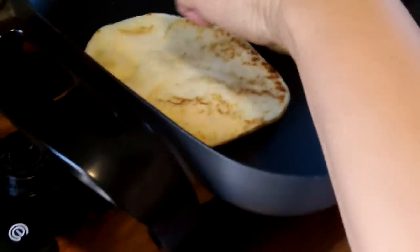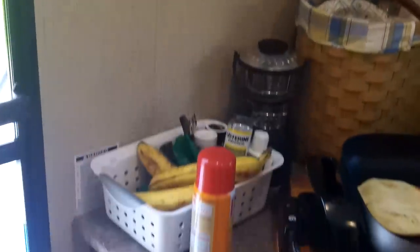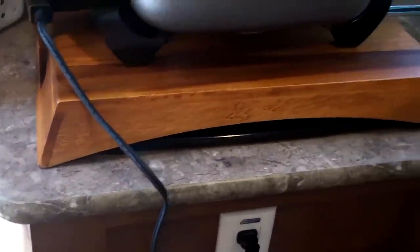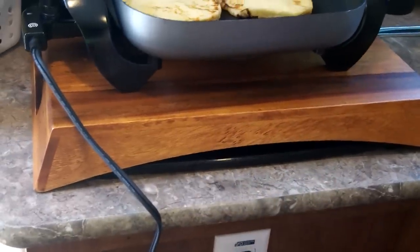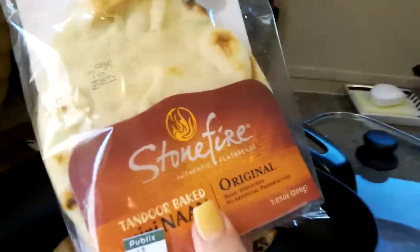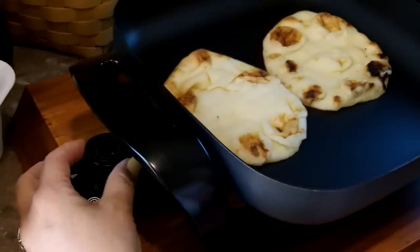So tell us what you're doing here — first of all, where's the skillet from? QVC, and Cook's Essentials is the brand. This is our maiden voyage using the skillet. We've got the cover — there's that teakwood serving tray that covers the stove — and we've got the skillet right on top of that.